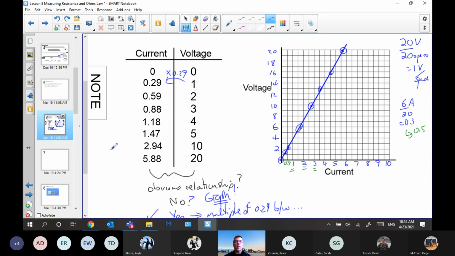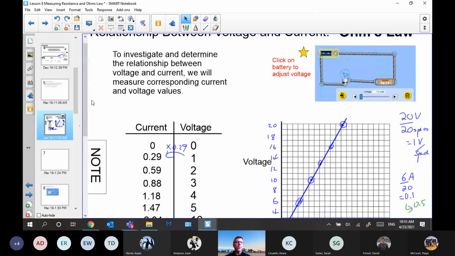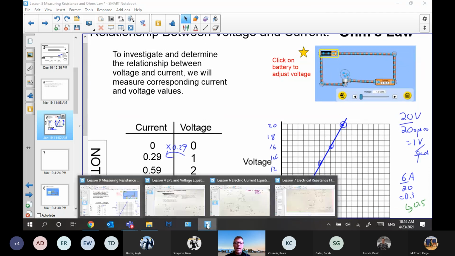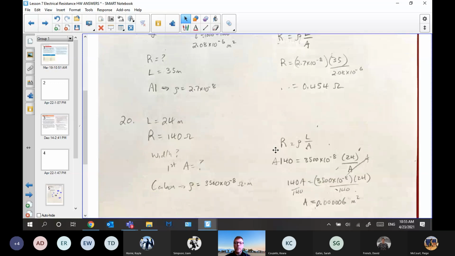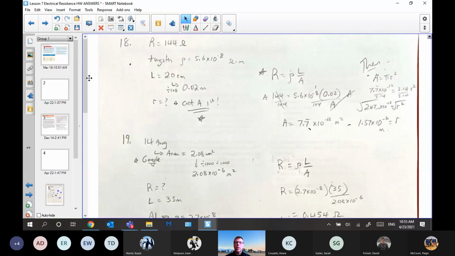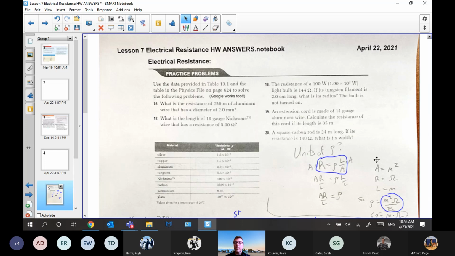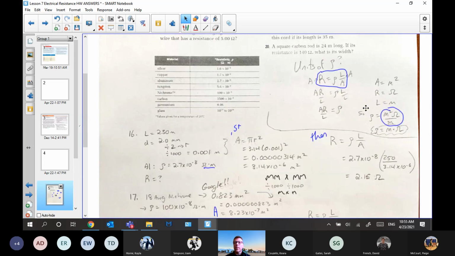Thank you very much. So we get a straight line, and that's always your goal when you're trying to find a new equation. So if I jump back to this resistivity one, if you're looking for this equation, resistivity, where's the page that I did the equation analysis here? So if we're looking for resistivity, you'd be analyzing how the area and the resistance and the length are related.